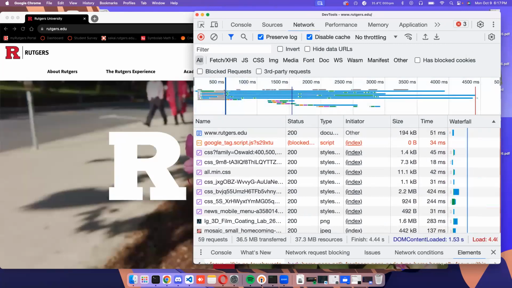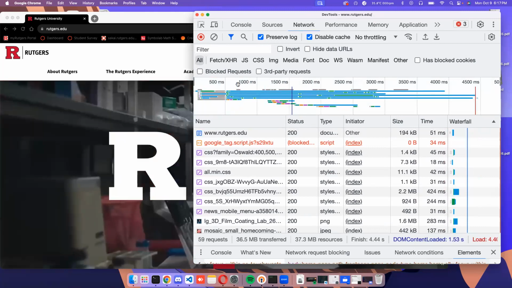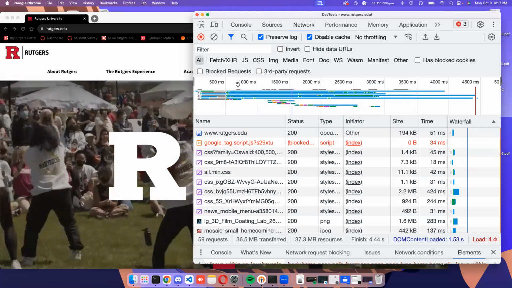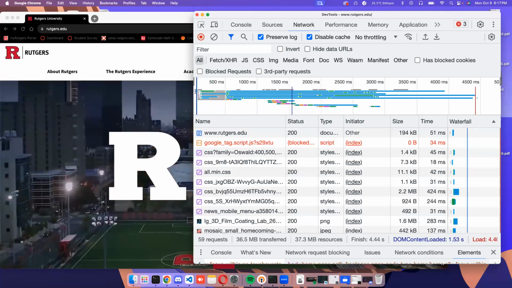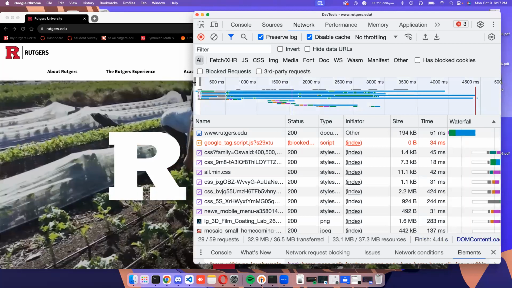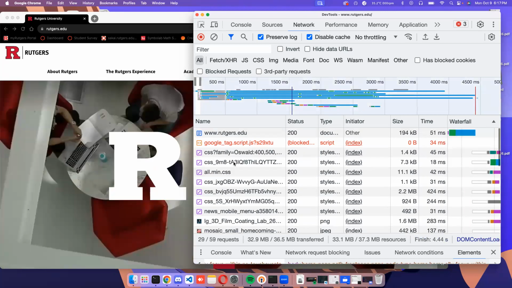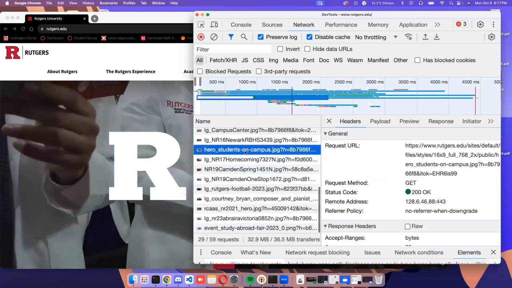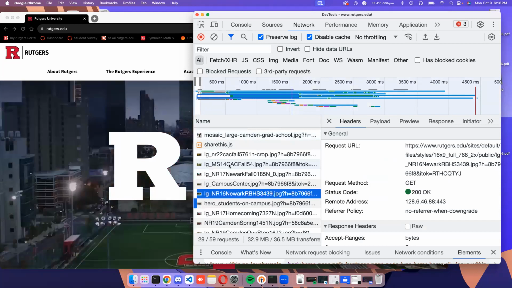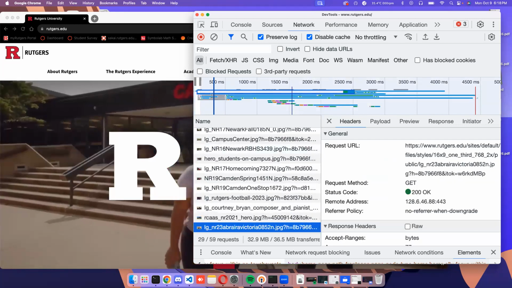Basically, I can go into specific times between the requests. So we can go here to looking at the first requests that were made. You'll see that these are all the first requests that were made. A bunch of these are just images. So you'll see that these are images. These are all the images coming into the file.